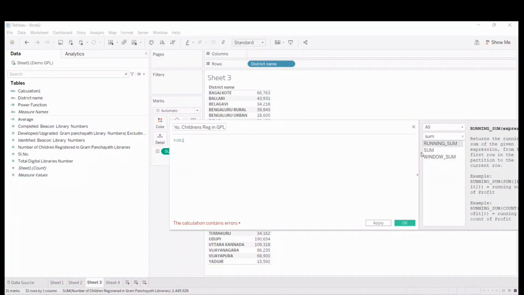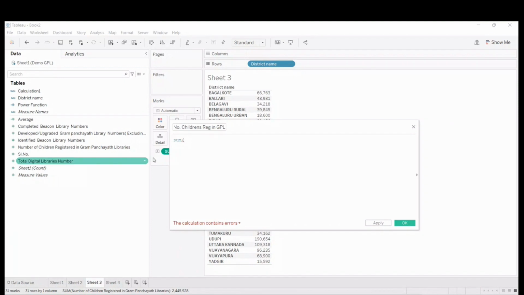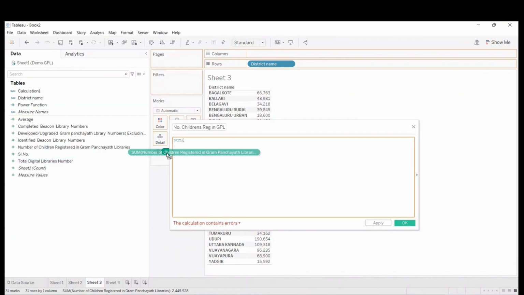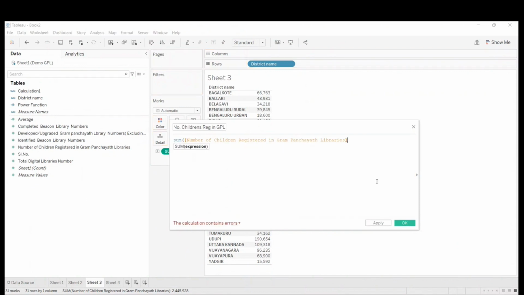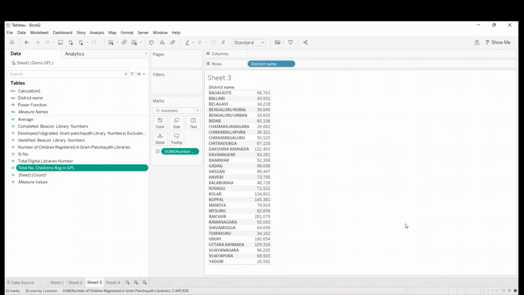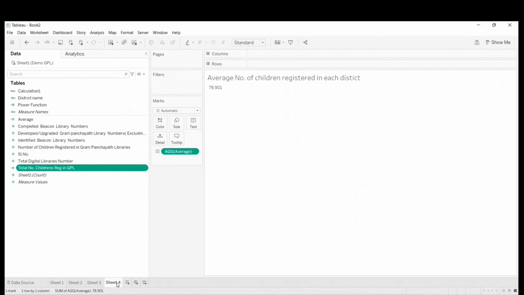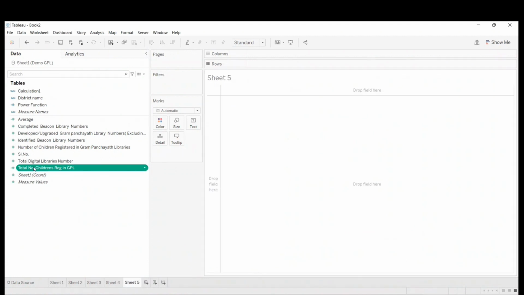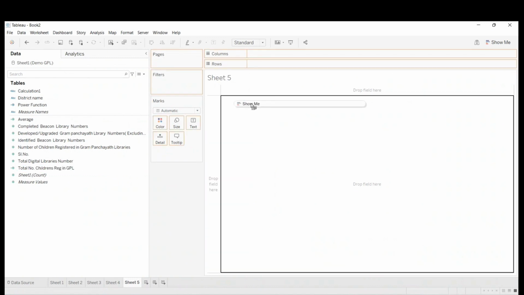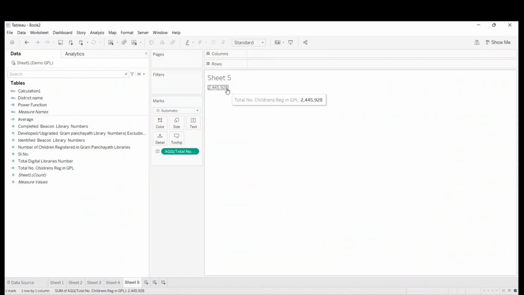Now, sum of what? We want the number of children here. Click OK. Now, if you want the total number of children registered, we can simply place it here. This is the total number of children.